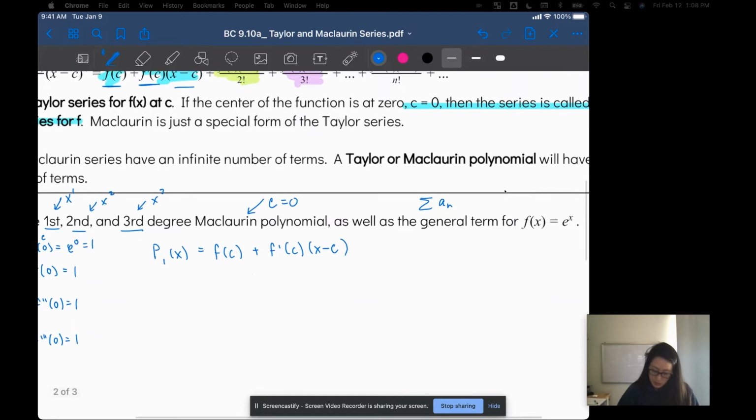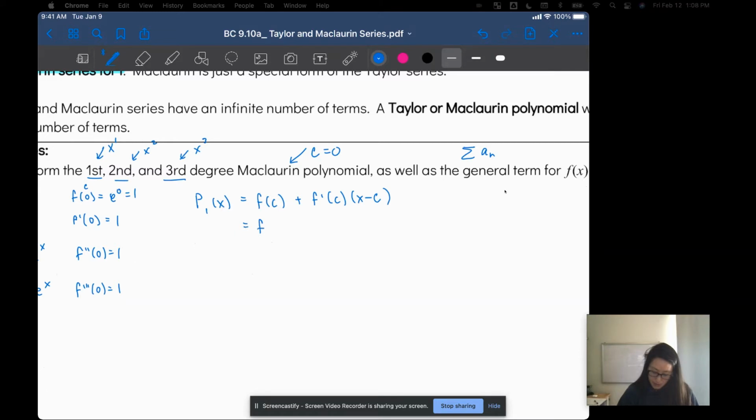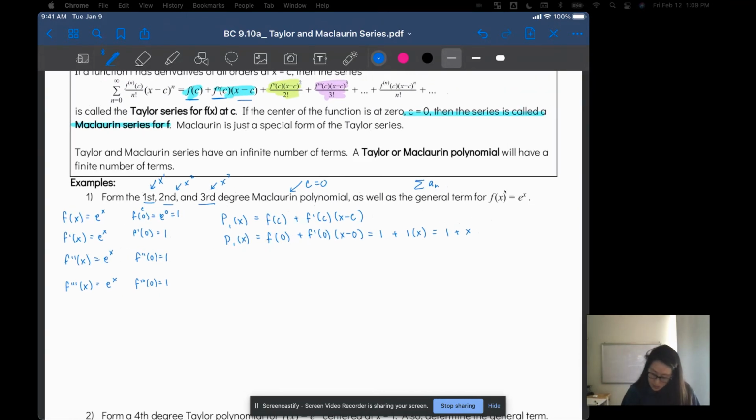Okay, we know that our c is equal to 0, so what we are evaluating is f of 0 plus f prime of 0 times x minus 0, which would be f of 0 is 1 plus f prime of 0 is 1 times x. So the approximation, a 2-term polynomial that approximates e to the x would be 1 plus x. All right, so we're going to do our second degree polynomial, which is a 3-term polynomial that is used to approximate e to the x.